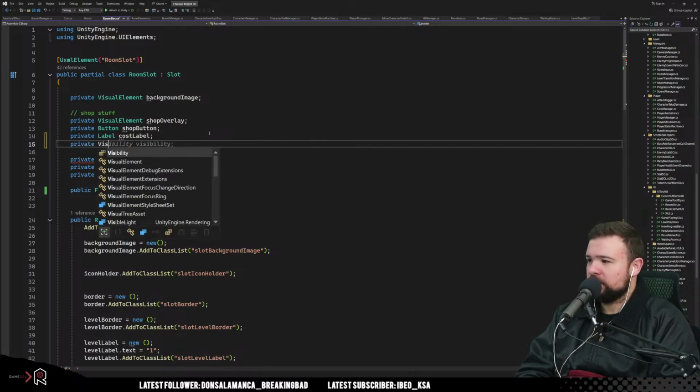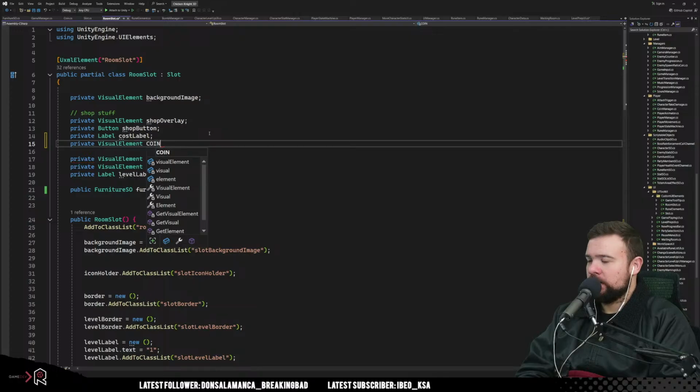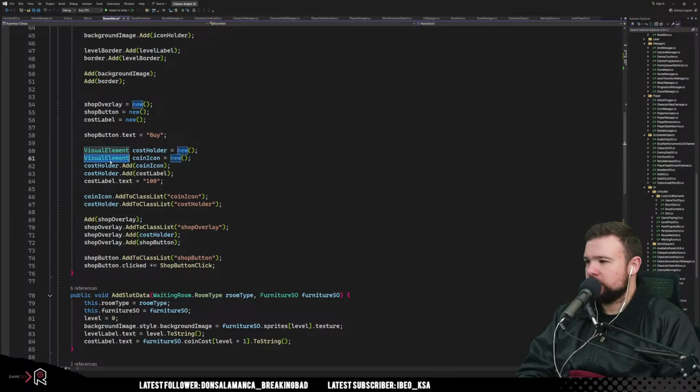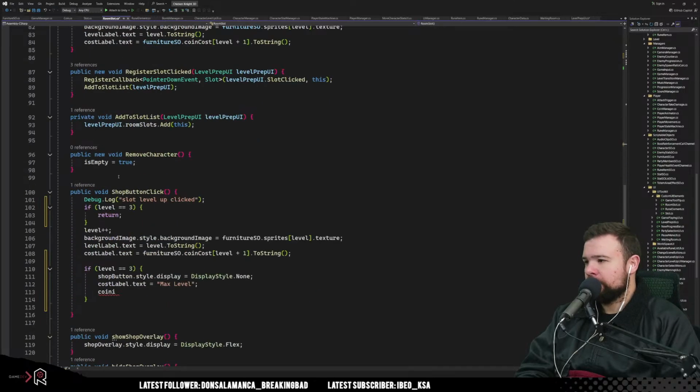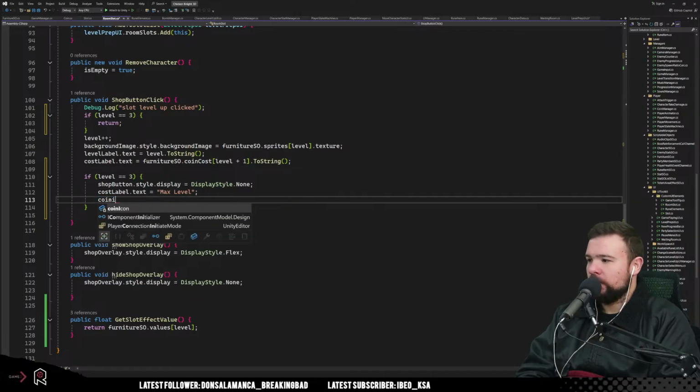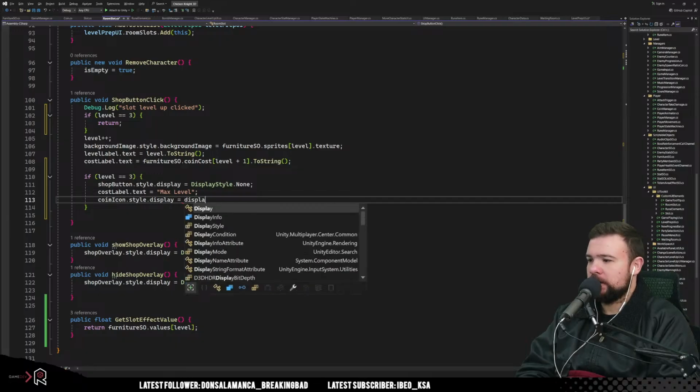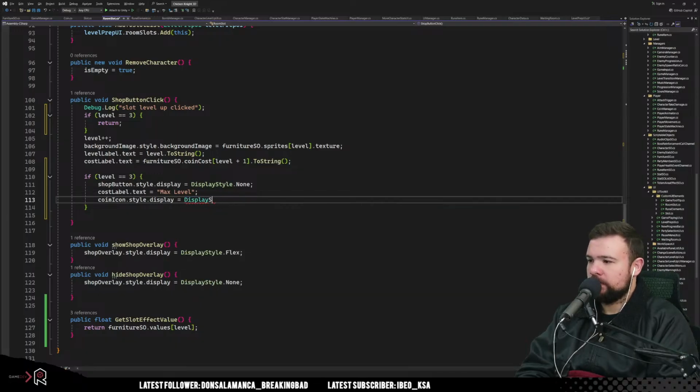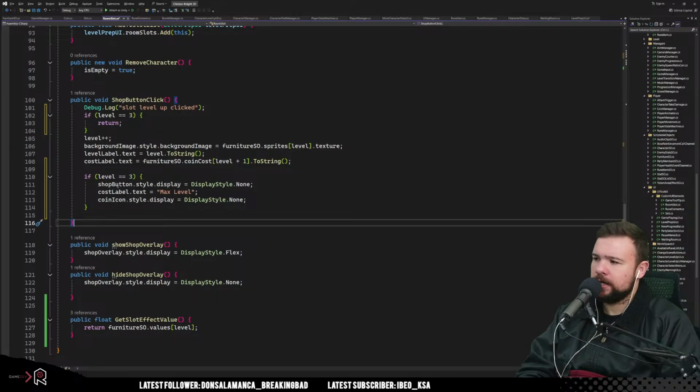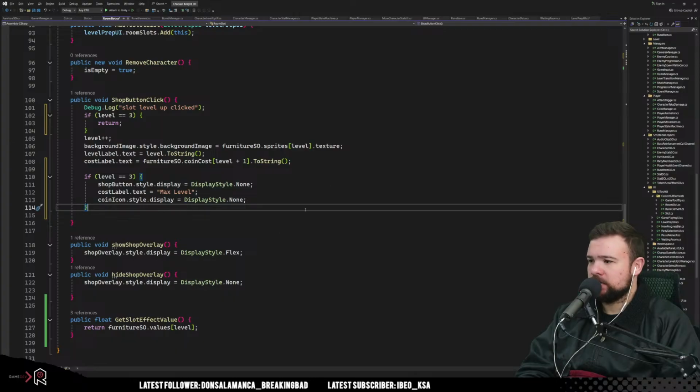So private visual element coin icon. Okay, that means we don't need to do this. Okay, and then we can do coin icon dot style dot display equals to display style dot none. Like that, right? So we hide our button and our coin, and we just set this cost label dot text to max level.